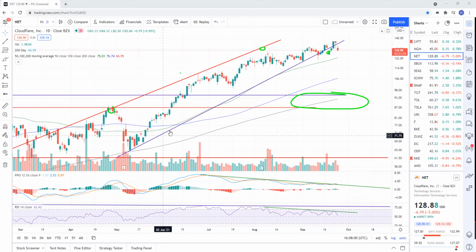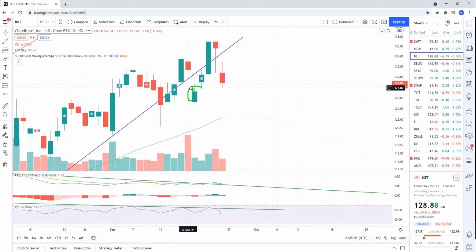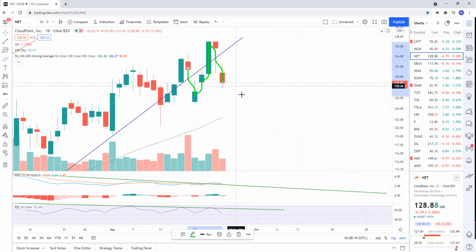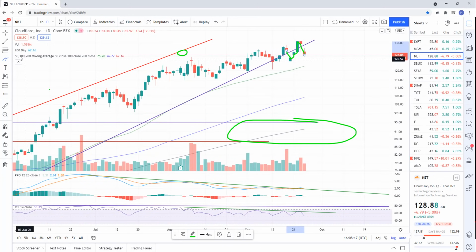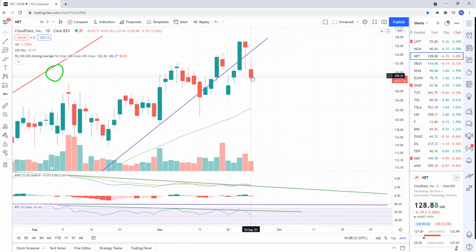On net, you've got this uptrend line here on the daily chart. We've been walking up the trend. It started to break, so there's the initial break right there, and then they recovered the trend line. Let me mark that out. So there's your break, that's your sell signal. Then it recovers, then it breaks again. So we're basically chopping around, washing out everybody. Now we have another break and it's looking good.